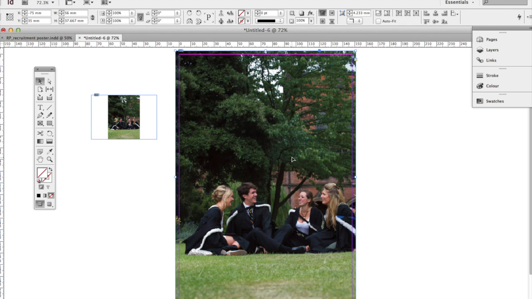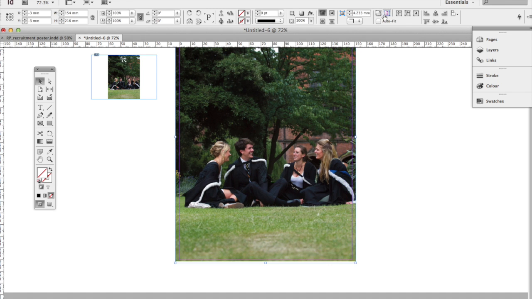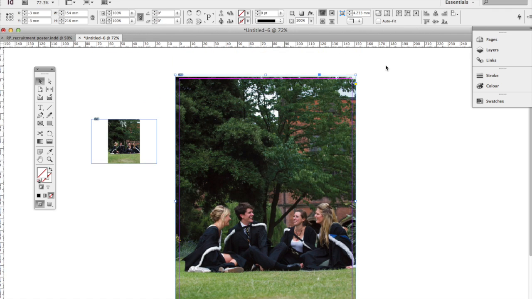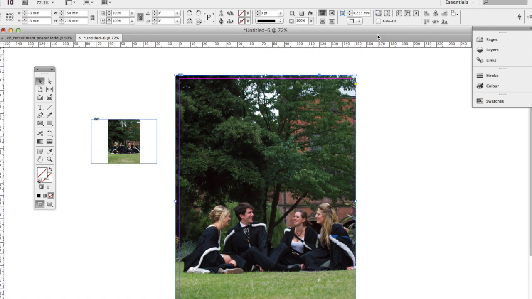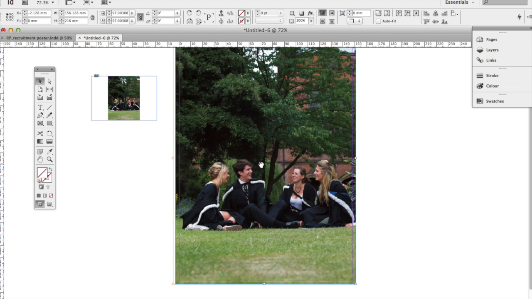Moving to this image, if I click in the middle, you'll see there is a little bit of red outline showing, which indicates that the image is slightly bigger. So what I could potentially do is just click on this button here, and it shrinks it a wee bit, but I'd still have my overlap. If I click on this button, I just get the width correct. What I might do is just push it a tiny bit that way, and I see a little bit more of the girl on the right, including her hands.